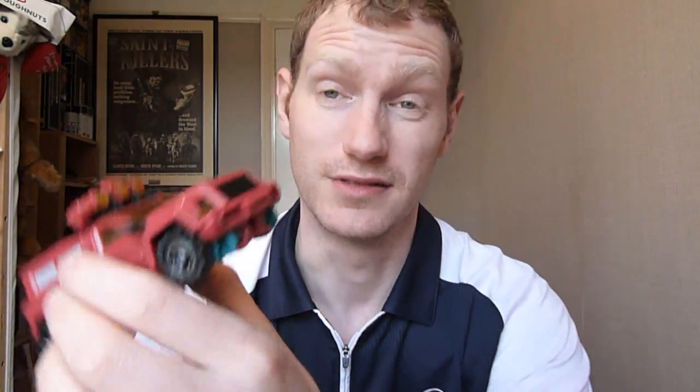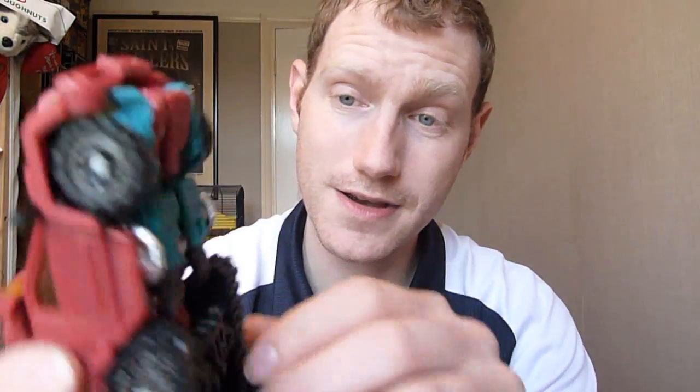Before I come to my last figure, I just want to have a bit of a bitch about this — this is of course Reveal the Shield Perceptor. I actually tried removing the rub sign off him. I used my usual way of putting it under a heater. Luckily I didn't leave it there too long because I ended up melting a certain part of it — not too badly, so it isn't too bad at the moment, but just be careful if you're going to do that. My main gripe is that I tried to turn the thing back into vehicle mode and I can't get these arms back properly. They just don't seem to want to go back properly. I just hate why they do figures like this — they could have easily made it so the arms went in a lot more easily. Why do they overcomplicate things?